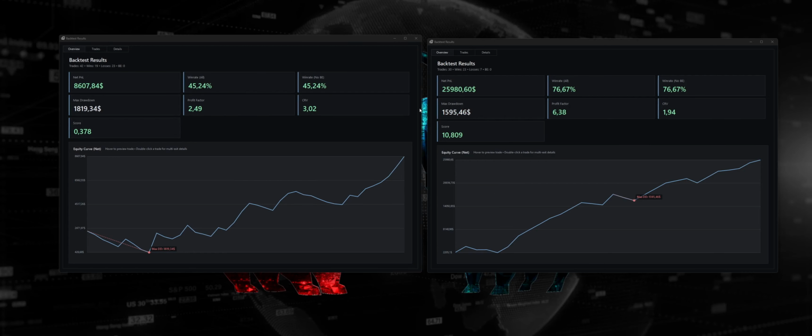Yes, let's just take another closer look at the result here. What you, of course, have to take into account is that this is now 60 days. The other one was only 20 days. And across these 60 days here, we ultimately ended up with just 30 trades in total, 23 winners and 7 losers. The win rate comes in at 76%, the CAV is 1.94%, and the drawdown is 1,595.